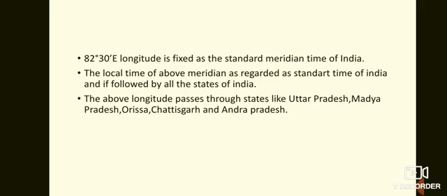The standard time of India is 82°30' east longitude. The local time of the above meridian is regarded as the standard time of India and is followed by all the states of India. The 82 degree 30 minute east longitude passes through several states like Andhra Pradesh, Madhya Pradesh, Orissa and Chhattisgarh.